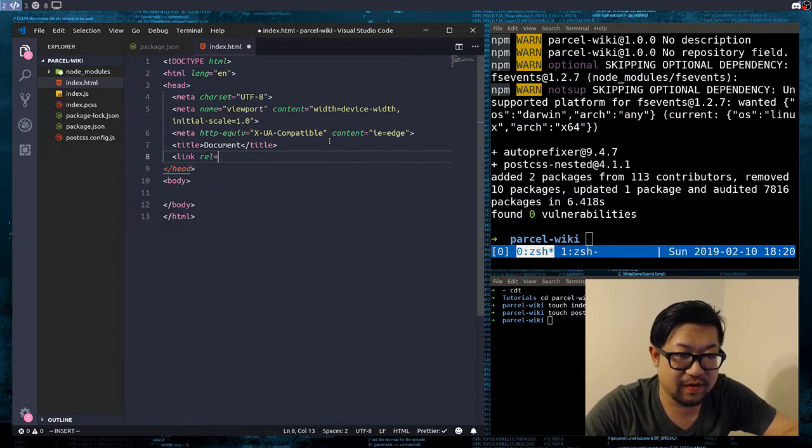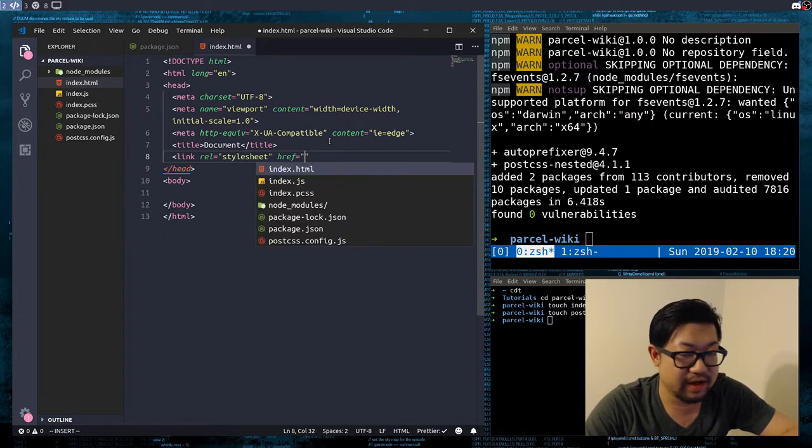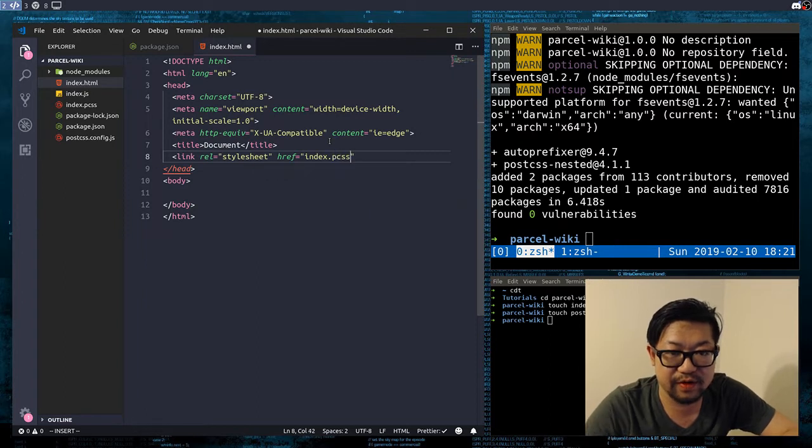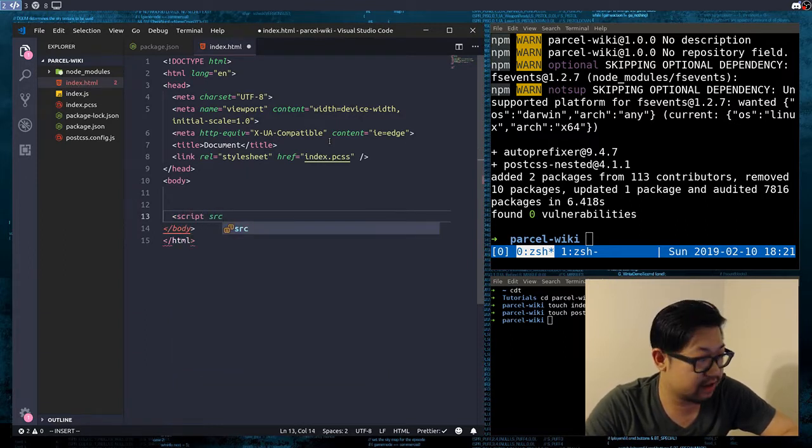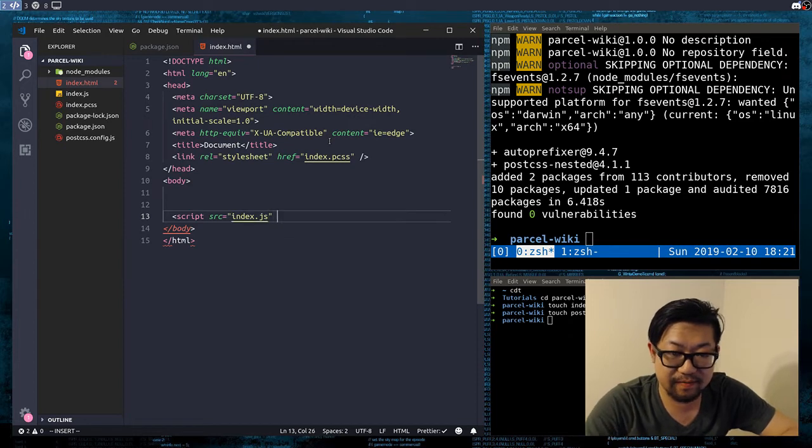Okay, so rel stylesheet, and href is going to be index.pcss. And finally down here, we're just going to add a script tag. Source equals, whoops, not that one, index.js. I guess I can do self-closing. No, I can't. Alright, that's fine.